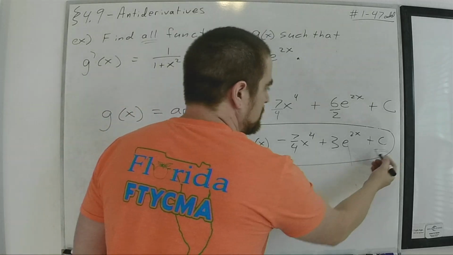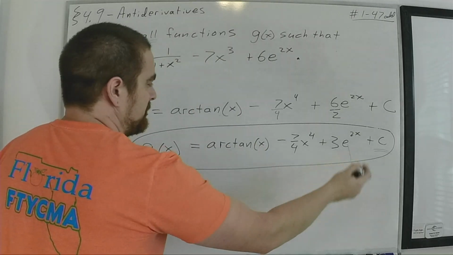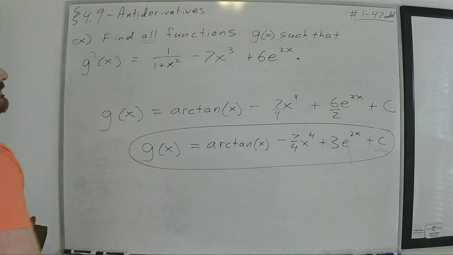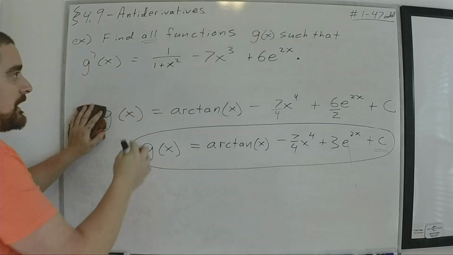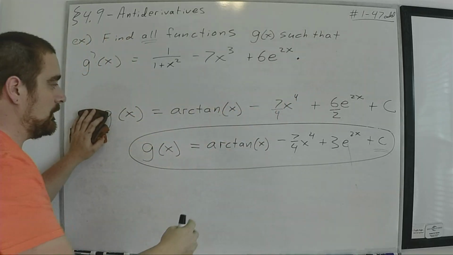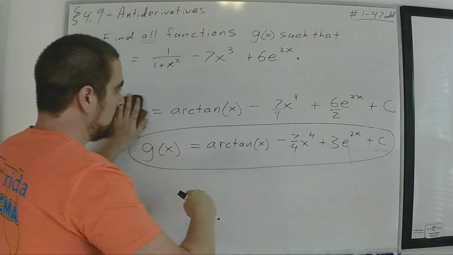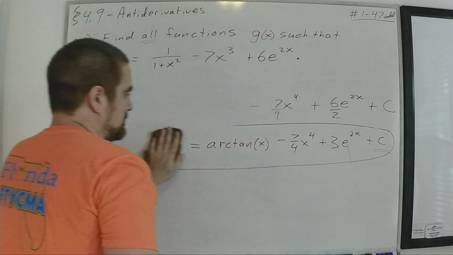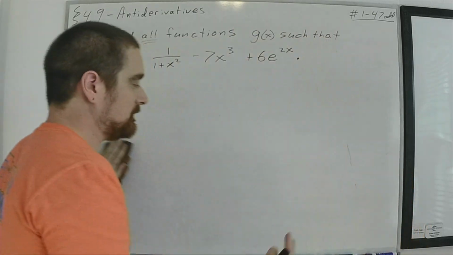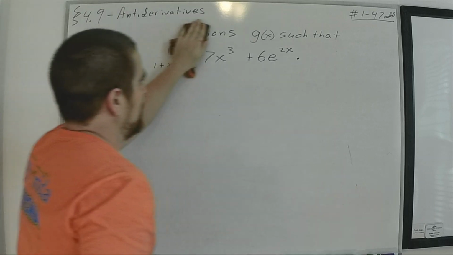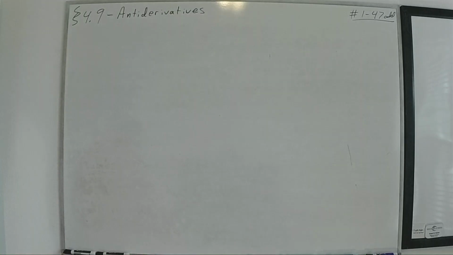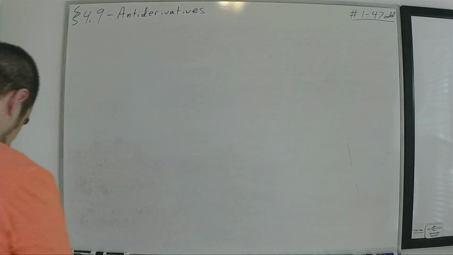And that kind of leads us into the question of, well, can I find a more specific function? Can I find the one and only function that refers to this specific derivative? You can, but you need a little more information initially. They need to tell you a little bit more about this function that you're going to recover. You need to be able to solve for c based on some extra information that they give you. Otherwise, you just have to leave it with the plus c to get the general antiderivative. But if you're lucky and you get some more information, then you get to solve it a little bit further.